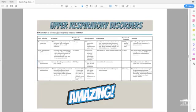So I always get so frustrated when I see people diagnose acute frontal and maxillary sinusitis in a kid who's 2, because those sinuses don't even exist yet, okay? And that's why we use a diagnosis of acute rhinosinusitis, and you can still use sinusitis, but you really need to think about the age of the child that you are diagnosing that in. Subacute rhinosinusitis, okay? Basically the same as your acute sinusitis, but it's present for at least 30 days, okay, and persistent for 30 days. Next, chronic or recurrent rhinosinusitis.